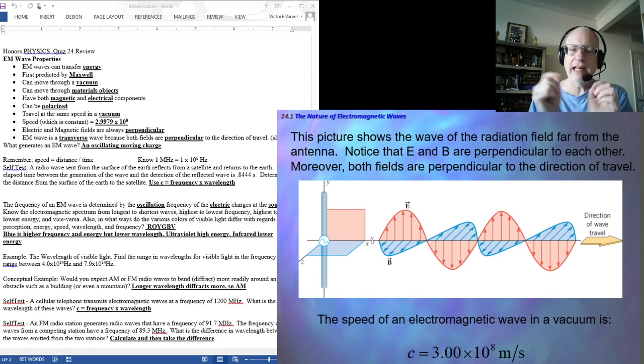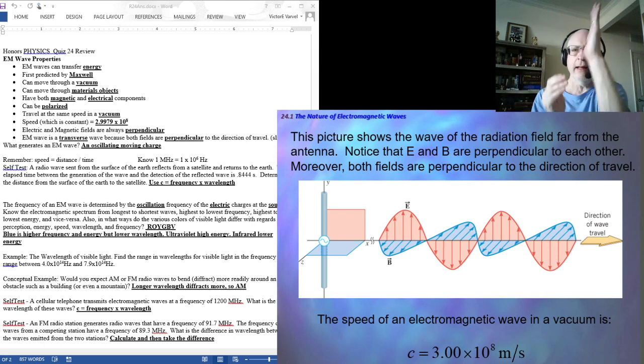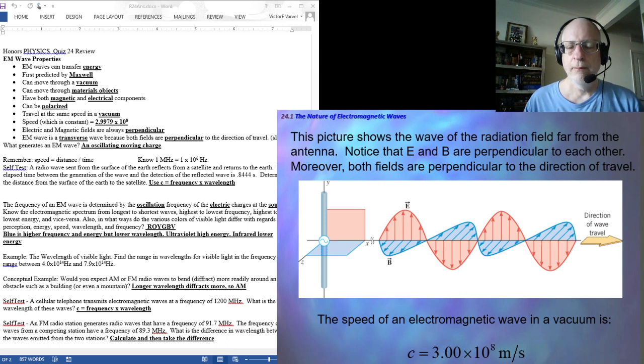But for each individual particle or oscillation that's generating, for every E in this direction, there is a B in this direction, and this E and this B will coincide. They will have a relationship. They will be perpendicular, but they're in every direction simultaneously, and because it's not just a single wave, there are many waves moving concurrently. So that's something to keep in mind. They're perpendicular to each other, each individual wave.